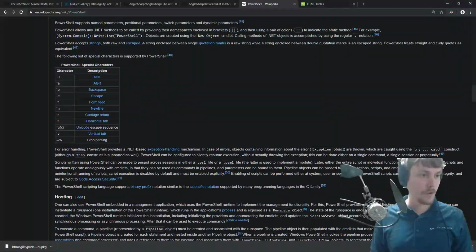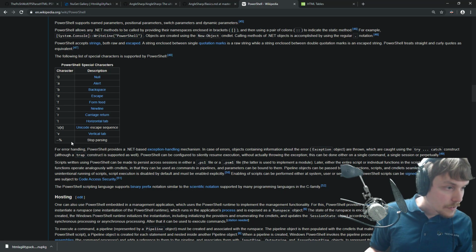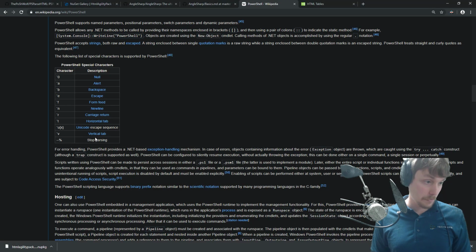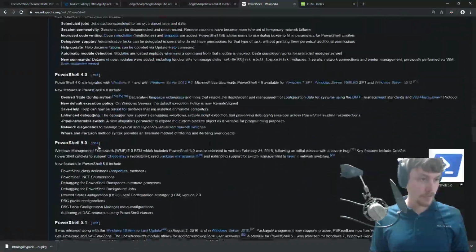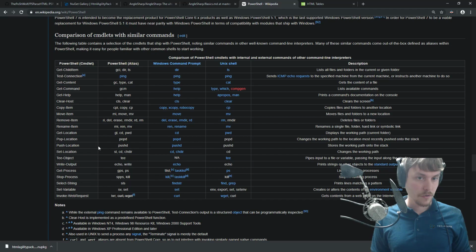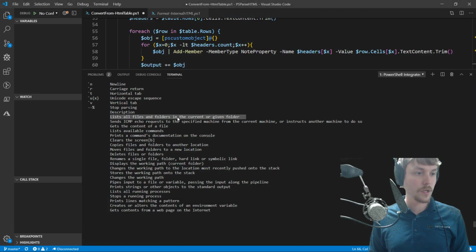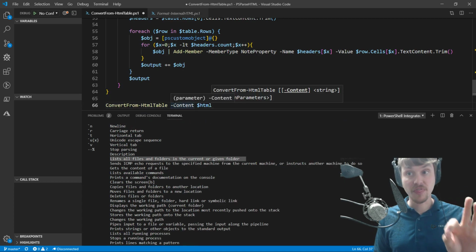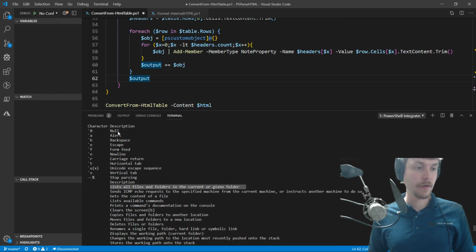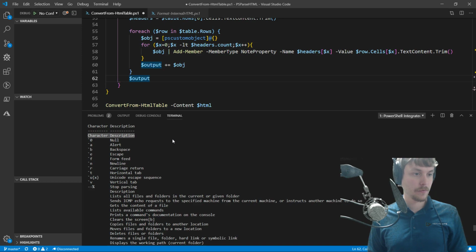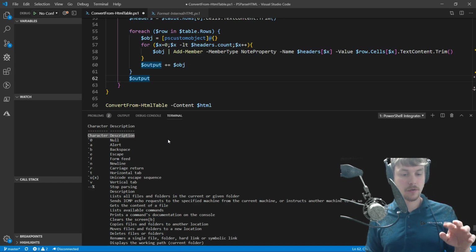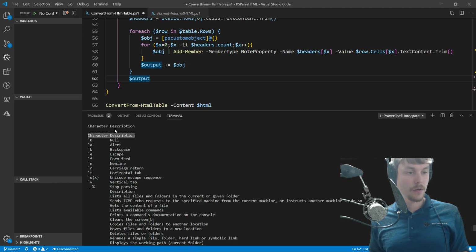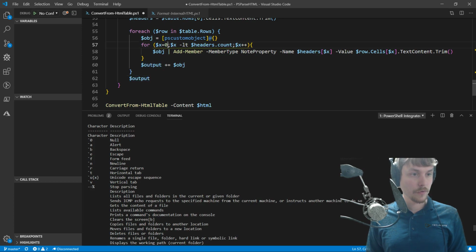So this is the first table. We got character description. Stop parsing. Okay, sweet. That's what we wanted. And then the third table also had a description field, and so that's why it only output that there. Interesting. I think this is the PowerShell engine doing a format table, since it's got the same properties. It puts it in the same place. But I also notice you got character description of the headers, and then character description as the first item. So we're going to say where x equals 1 there.